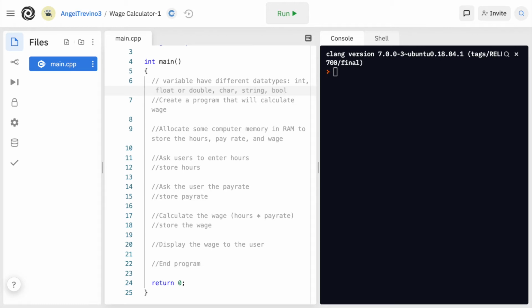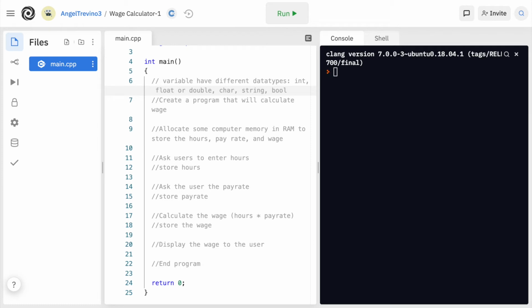So ints can store whole numbers, floats or doubles can store decimal values, a char can store only a single character at a time, a string can store a set of characters, making it words or just a set of random characters if you wanted to. But if you're going to store more than a single character, you're going to use a string. And the last one would be the Boolean, and that can only store either true or false. That's it. So it only checks for that condition. Is it true or is it false?